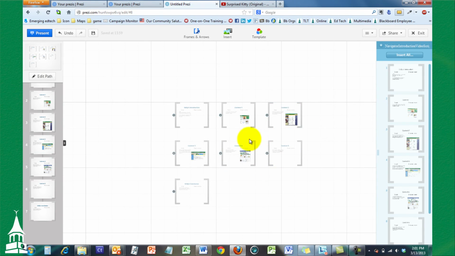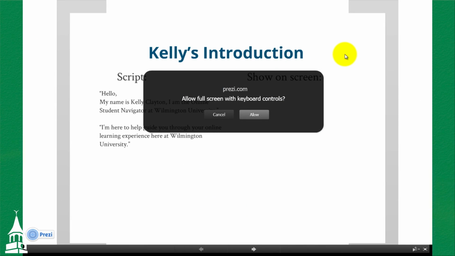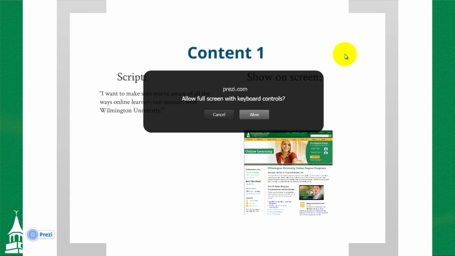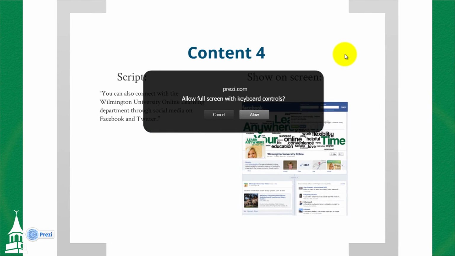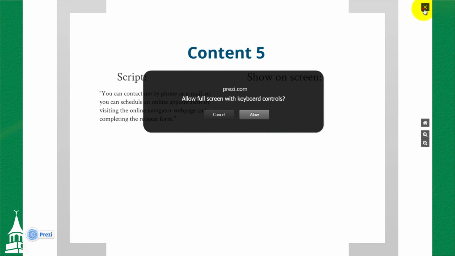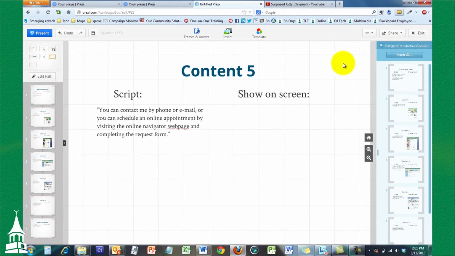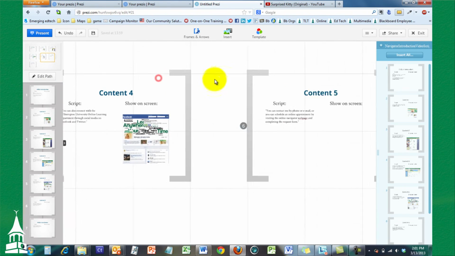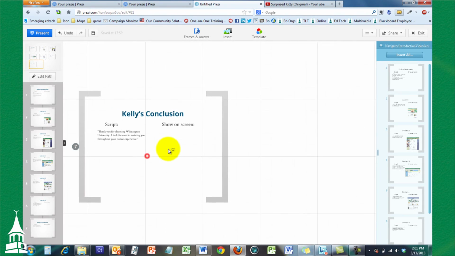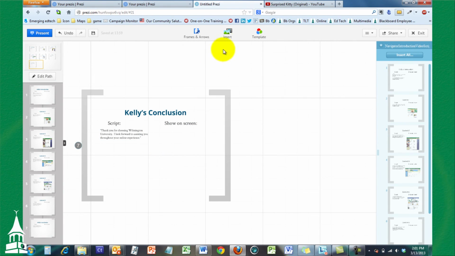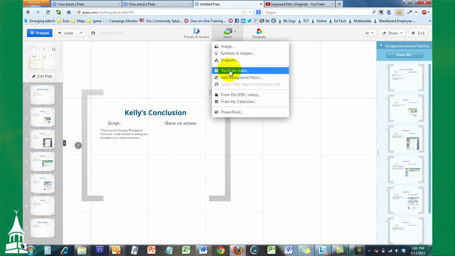So now it's gone ahead and added path points for each of these slides. So I didn't have to do any design work in Prezi. I just imported directly from PowerPoint. So even though you can import directly from PowerPoint, it's good to know how to add various types of content. So maybe I wanted to add a YouTube video at the end. Now I know how to do that. I just go to Insert, go to YouTube Video, and paste the link in from YouTube.